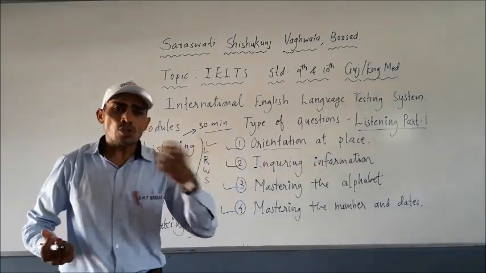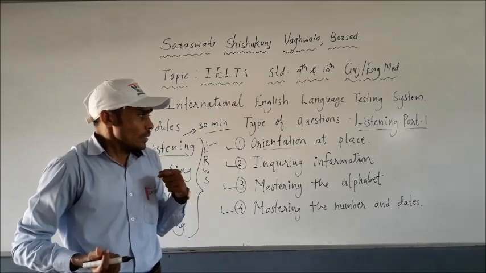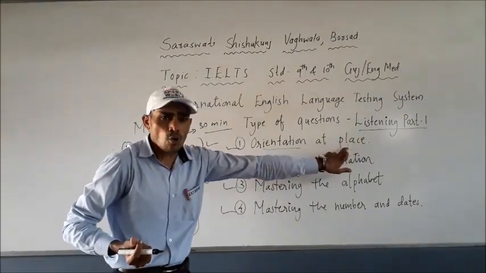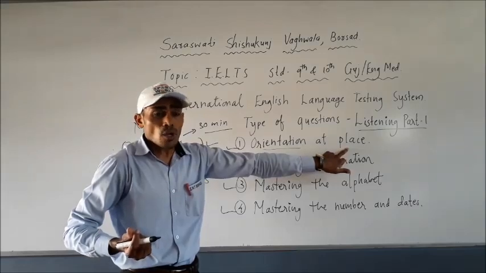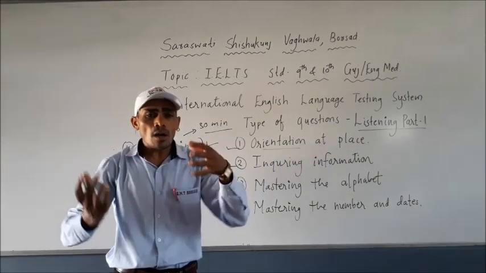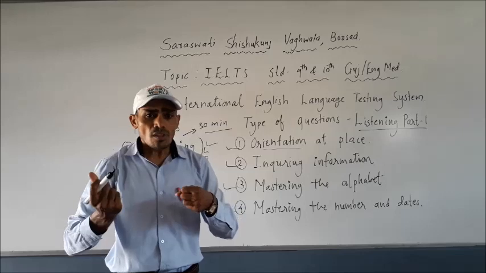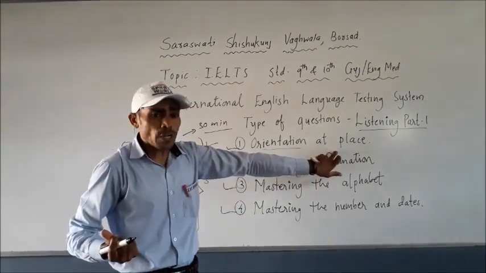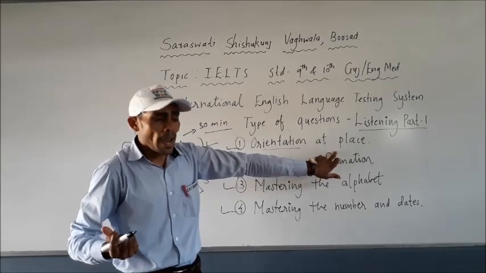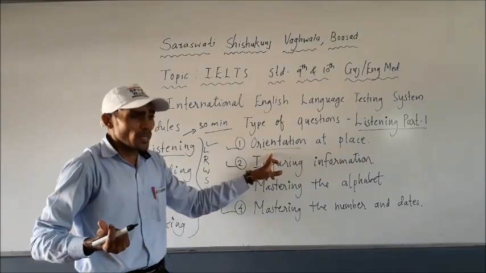So when you start IELTS listening part 1, students, there are a lot of things that they are going to speak in the audio, and in the audio you are going to have orientation and place. That means in the audio you need to listen carefully, and there is a lot of information about the place, and the information about orientation and place.